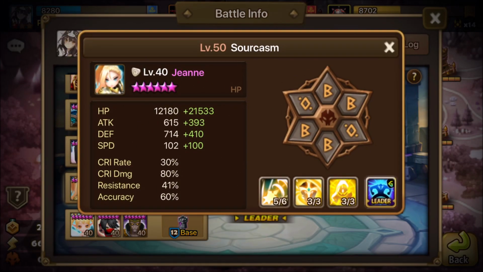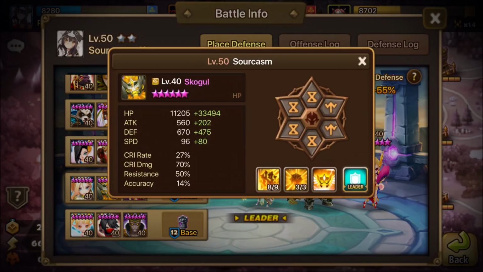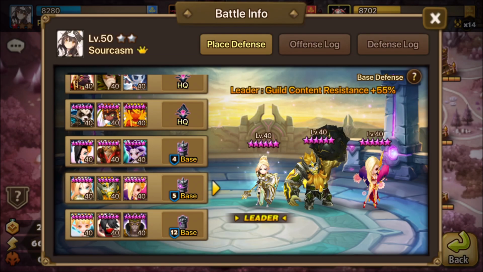So this Jian is not runed too well. I would definitely like her to have more HP, but her purpose is very simple. She's supposed to be faster so that she can function as a distraction. She can keep on pulling the enemies to hit her while the Skogul keeps dropping the stones on everybody.